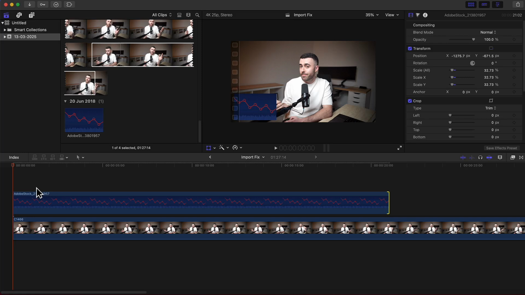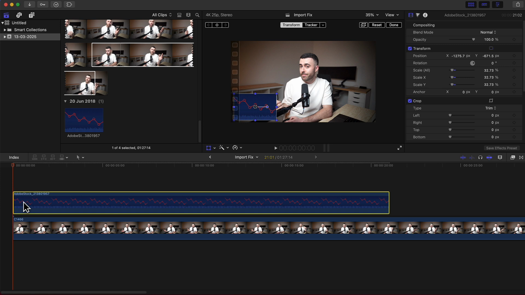So what we need to do to be able to achieve this is make sure that our image is selected in our timeline. And then what we want to do is go over to the right hand side of the screen where it says position. And what we have here is the keyframe icon. And this is where we can go ahead and click that. One thing I will say is you can do keyframes for so many things, but in this case, we're just going to be moving the image.